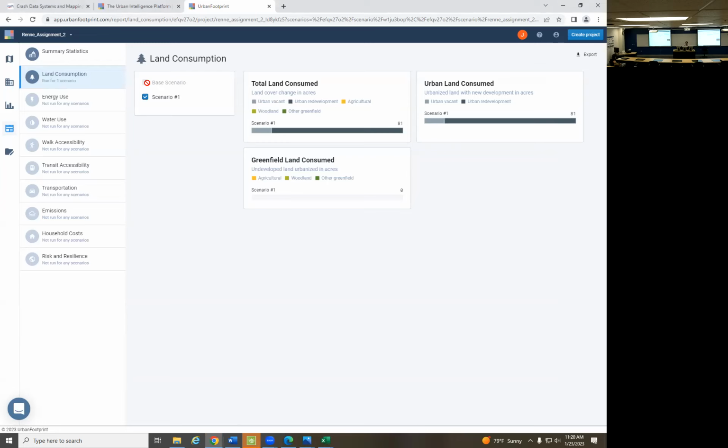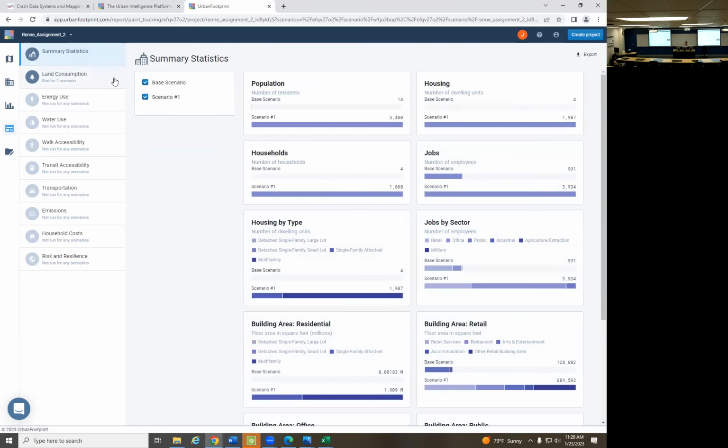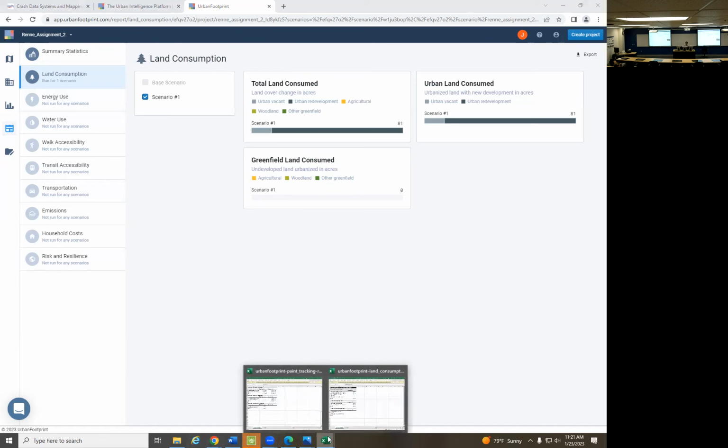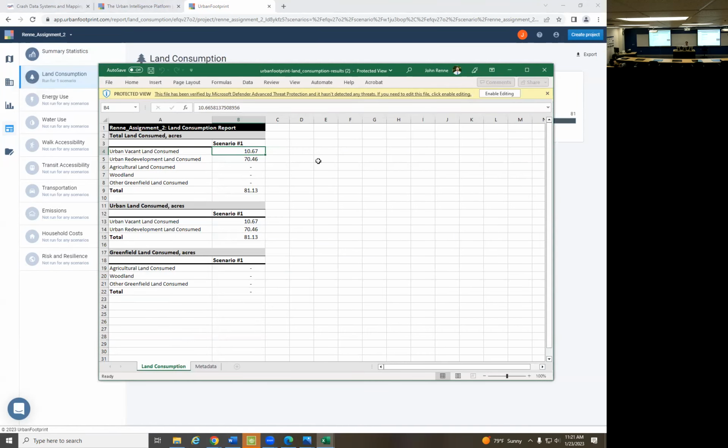For the summary statistics, it shows you a comparison to the base scenario. For the land consumption, it's only showing me my scenario. If I create multiple scenarios, it'll show me how much land is consumed based on multiple scenarios, but it doesn't compare your base scenario.